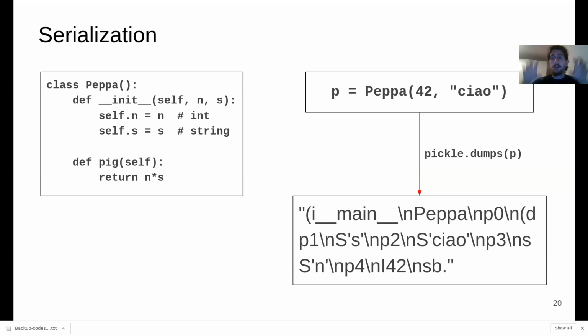Or it could be that these components are on different servers, so you could want to send this instance through the internet and so forth. To do this kind of transmission, you need to convert the instance into a series of bytes. And so serialization is just this. You take an instance and you want to convert it in some way or another into a string of bytes, and strings of bytes are nice because we know how to send them. We know how to send bytes over the network. We know how to write bytes in a file and so forth, okay?